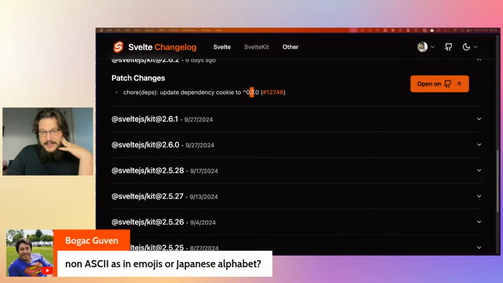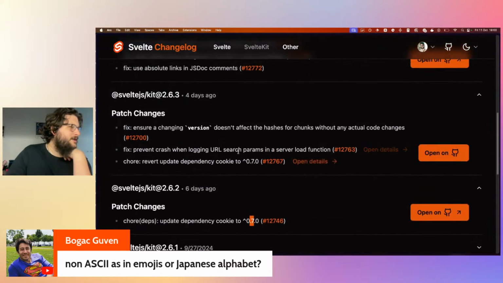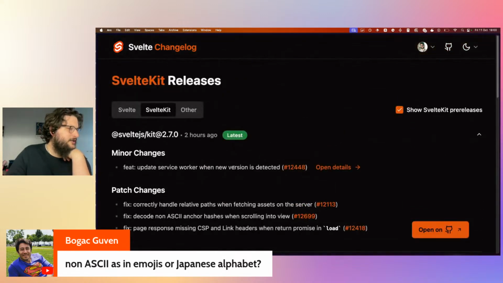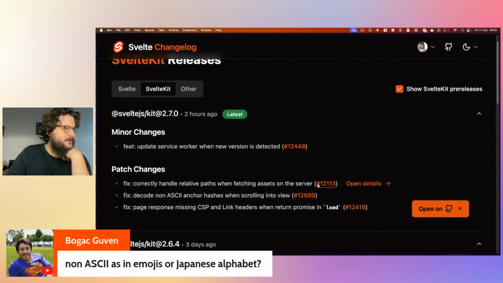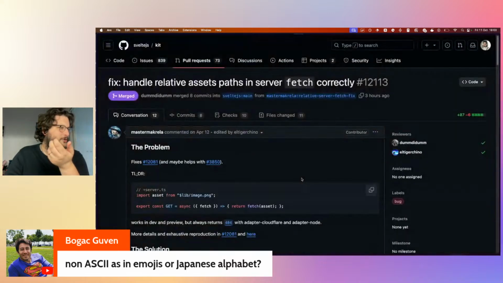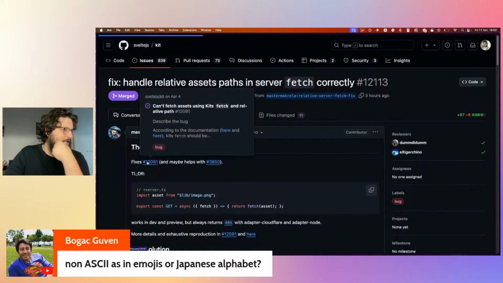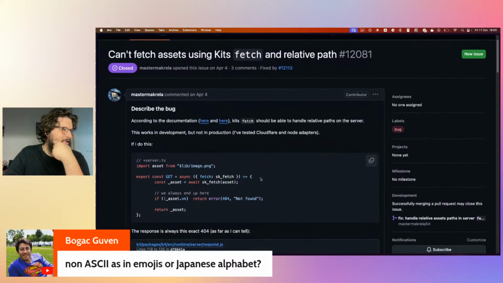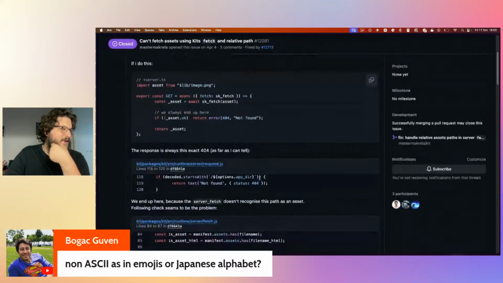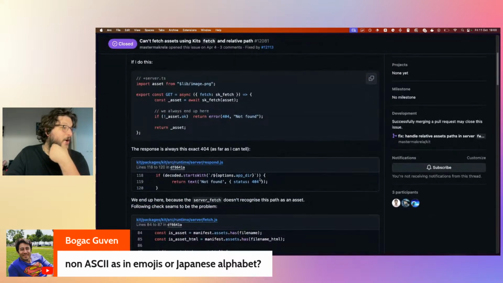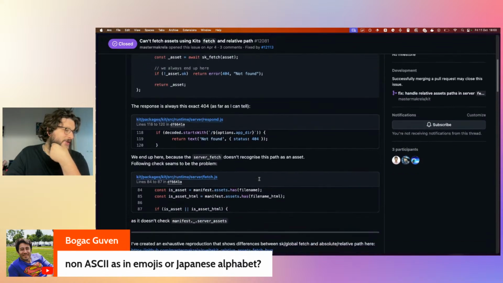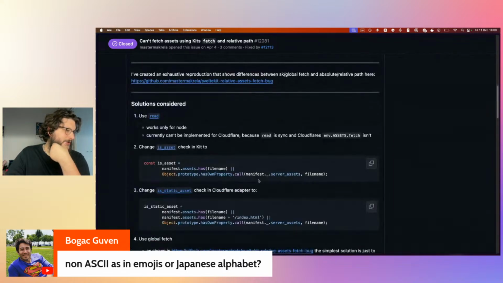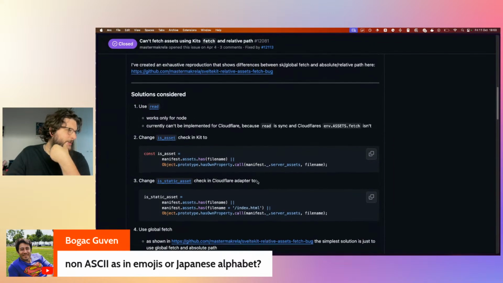No nashi, as in emoji or Japanese alphabet. I don't know what the actual use case was. Let me see, because probably there is a related issue. Relative path. Oh, it was not even that. It wasn't what I was talking about.